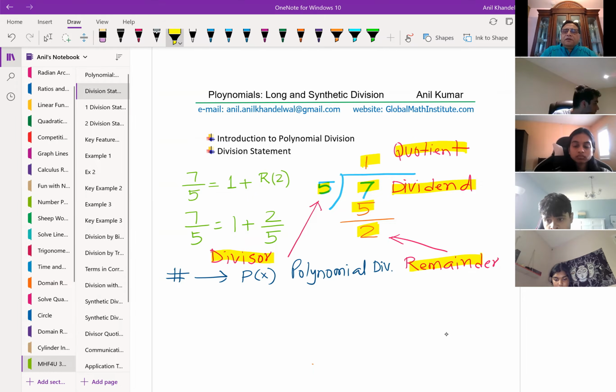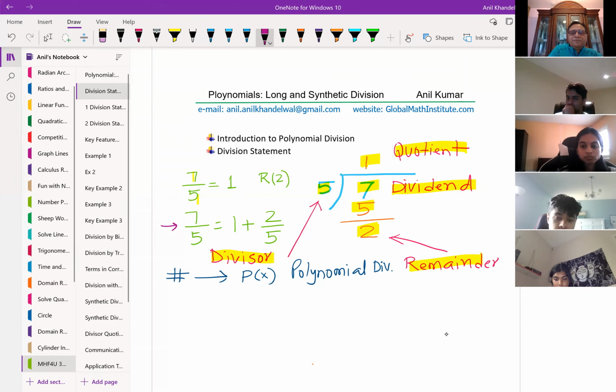Now we could write a division statement. We wanted to divide 7 by 5, so 7 by 5 is equal to the quotient, which is 1, plus remainder 2. Or rather, I should not write it like this. We normally say quotient 1 with remainder 2. But actually speaking, we will write this as 7 over 5 is 1 plus 2 over 5, correct? Is this part clear to you? We still have to divide 2 by 5, right? So 7 over 5 is 1 plus 2 over 5. Is this part clear to everyone?